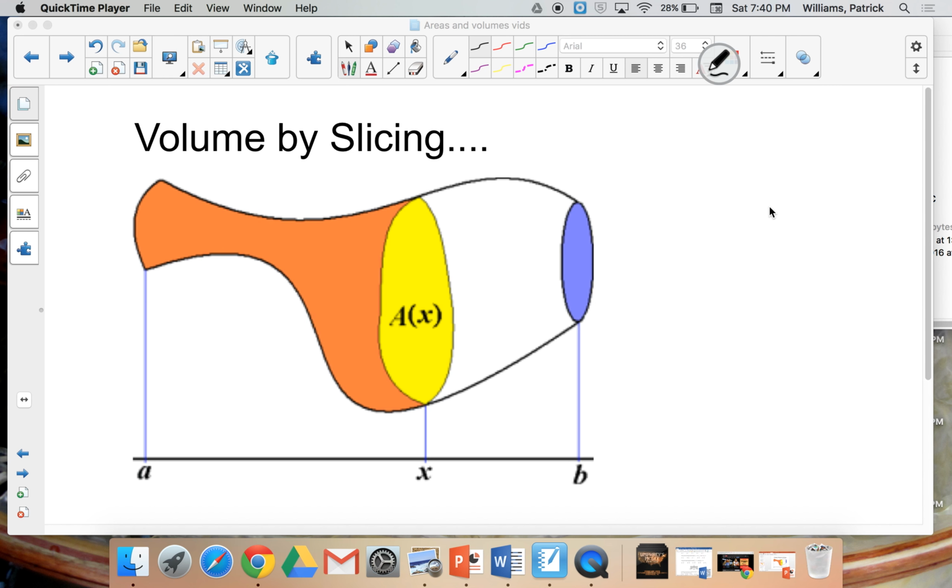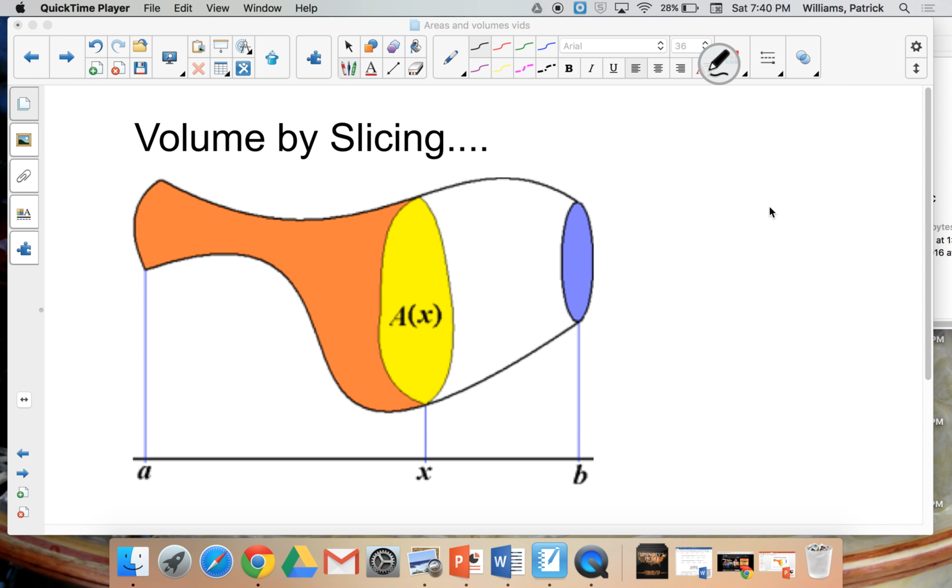Okay, everyone. So in the last videos, we talked about how we could use integrals to find areas of certain enclosed regions or lengths of curves. And now we're going to talk about one method of finding volumes using integrals. And so what I have here is this weird shaped volume. To me, it looks kind of like a Dr. Seuss musical instrument or something like that. Call it like Dr. Seuss's trombone.